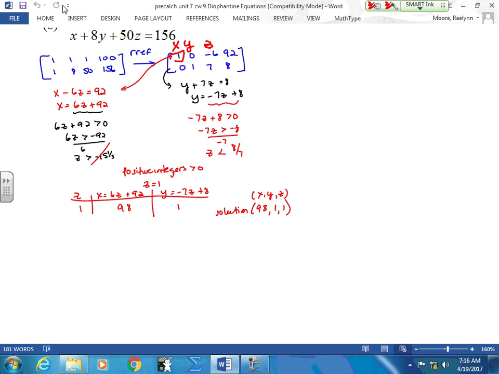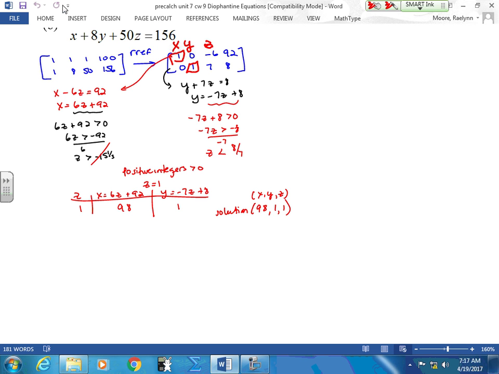Notice this x is on, this y is on. Notice z is there both times. So what we're going to do is solve those equations in terms of z. So you're going to start just by pulling this out: 1x, no y, minus 6z equals 92. You're going to pull out this equation: no x, 1y, plus 7z equals 8. We don't have a z space.